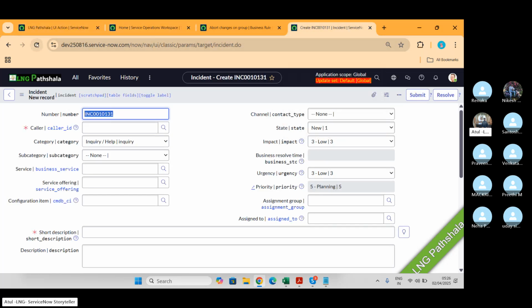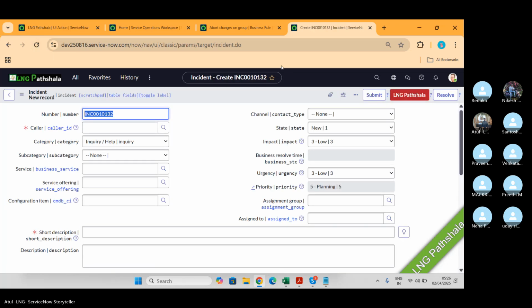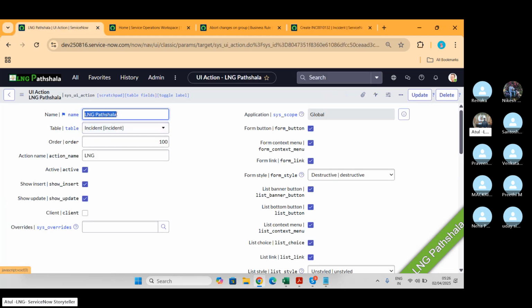And if I reload this page, it means the name you have given is the front name and this is the backend name.